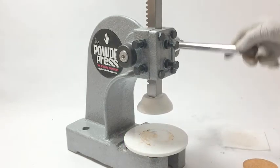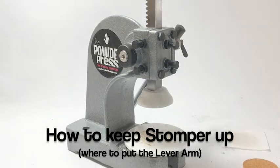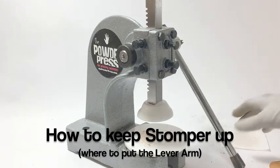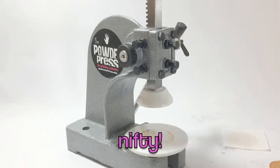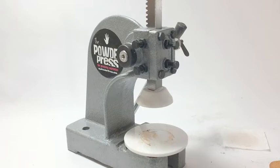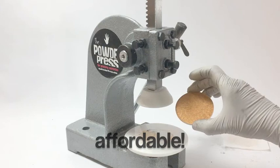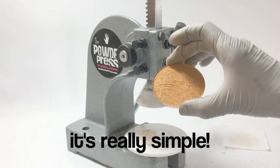I've had some people ask me where to put the lever arm — you can just let it rest like that, or let it rest like that, in between pressings. It's really nifty. There is no way your hands or your arms could ever press a thousand pounds of pressure. So this is really a great thing, and it's affordable — it's not like a thousand dollar machine, because I have seen those out there. So there you have it, it's really simple.